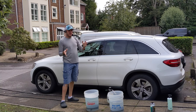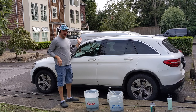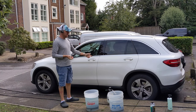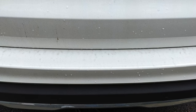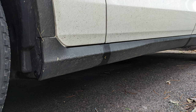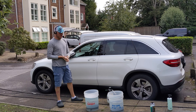The reason this one's been a bit of a delay getting to you is because the weather's been crap, actually. It's been really sunny all summer, heat wave, and then it's rained a lot. In a way, it's a bit of a blessing. So the car's actually dirtier now. It's not just dusty. It's dirty. Now, you see a lot of people say, especially in America, that with these rinseless washes, even the waterless bit, that's not for me, but you can wash this in your garage safely in the winter. So maybe this car being a bit dirtier this time is a good representation of what we're going to do.